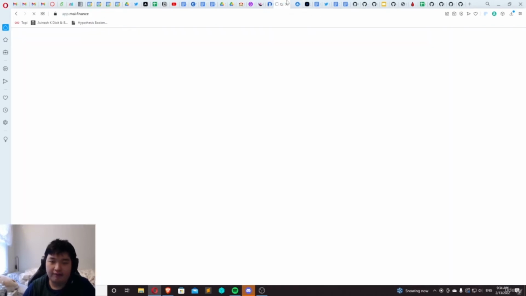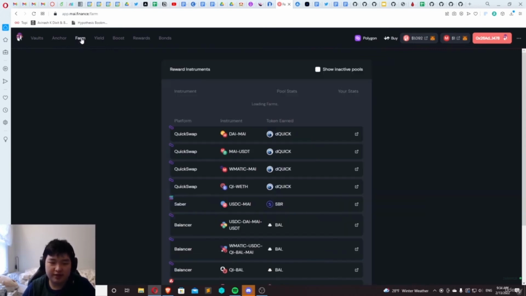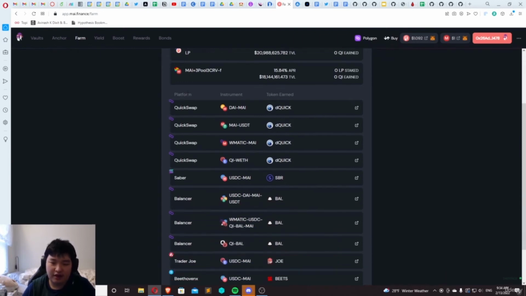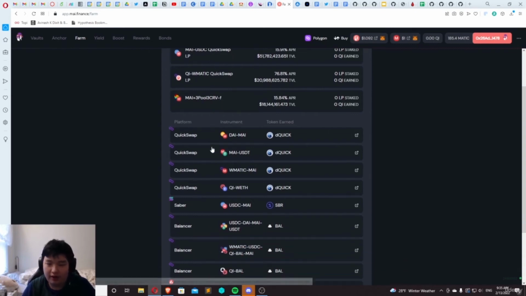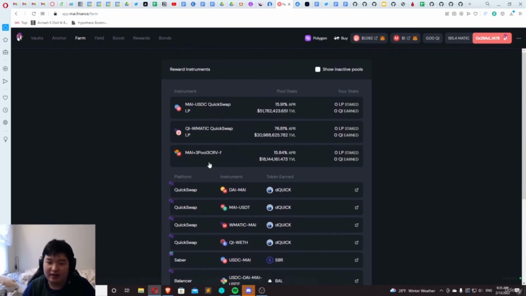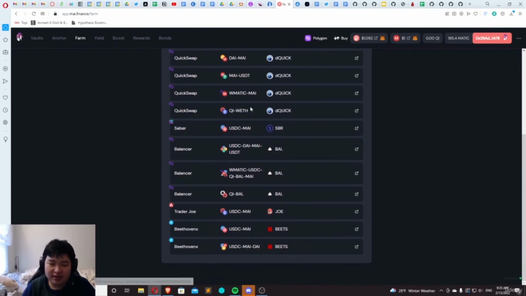There's also another one called Cheetao, which is kind of similar to Sushi in the sense that you can have pools to stake in. This is a farm aggregator, where Cheetao takes farms from a lot of other dApps like QuickSwap or Curve, and it's listed right here. So as you see, a platform, QuickSwap.